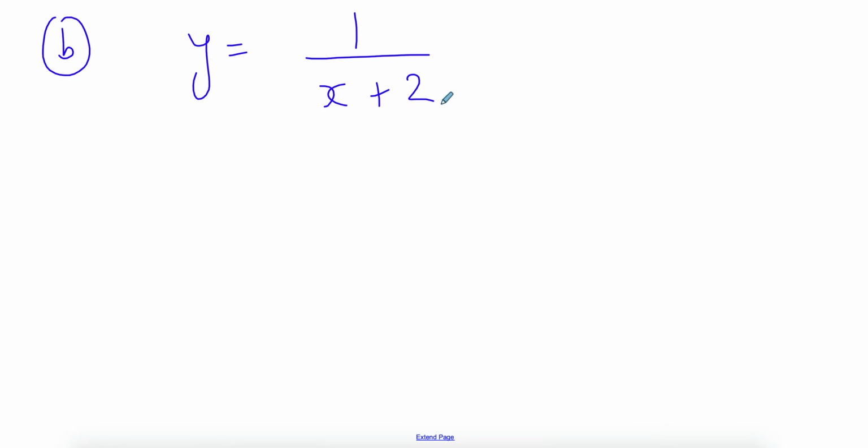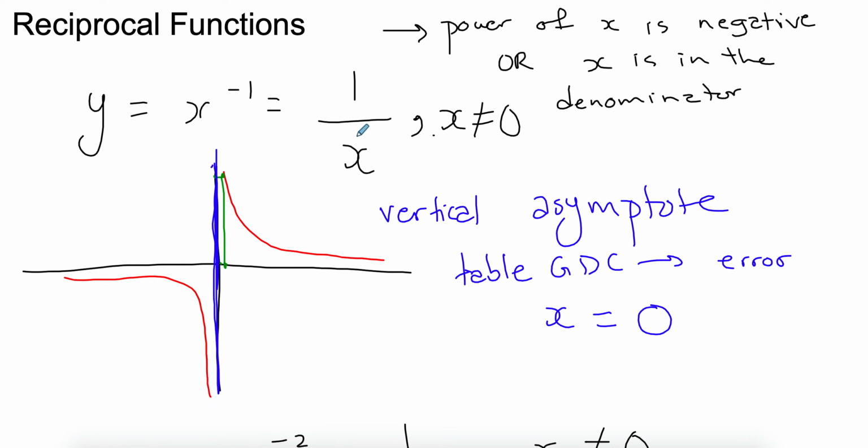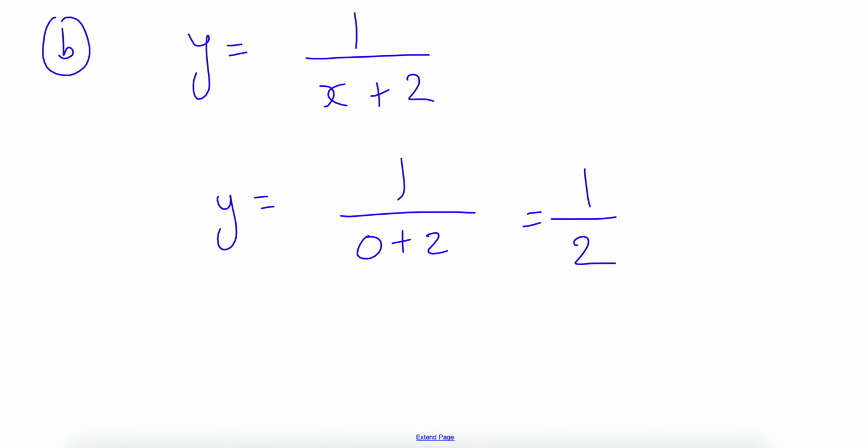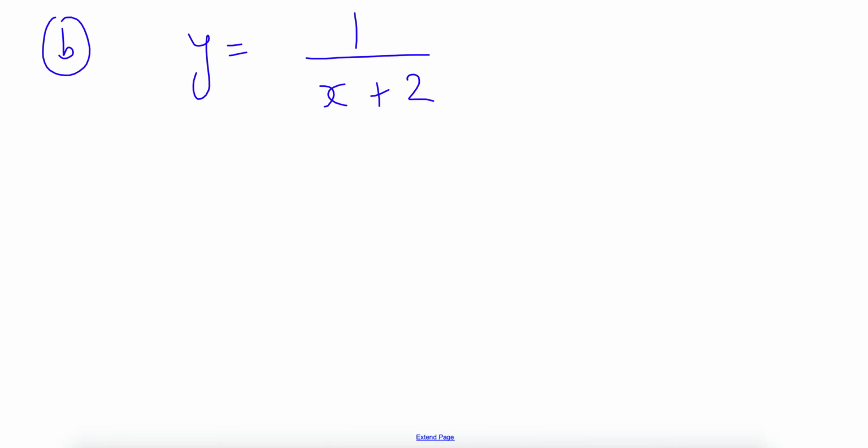So if we go by our basic definition of asymptotes, if I give you y equals to 1 over x plus 2, let's think what value, well, in general, the only time we'd have an error here is when the denominator is equal to 0. So that's why this was just 0 and this was 0. So if I put 0 in here as my input, I'll get 1 over 2. So that's fine. It works. I have an output. What value, if I put in there, would actually give me a 0 in the denominator and therefore give me an error? And if you notice, that would be -2.